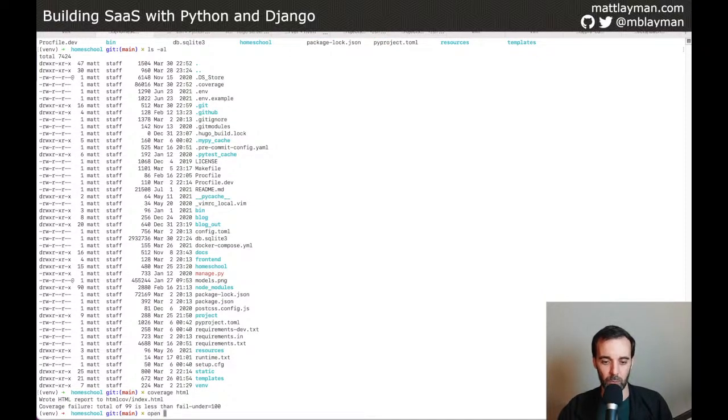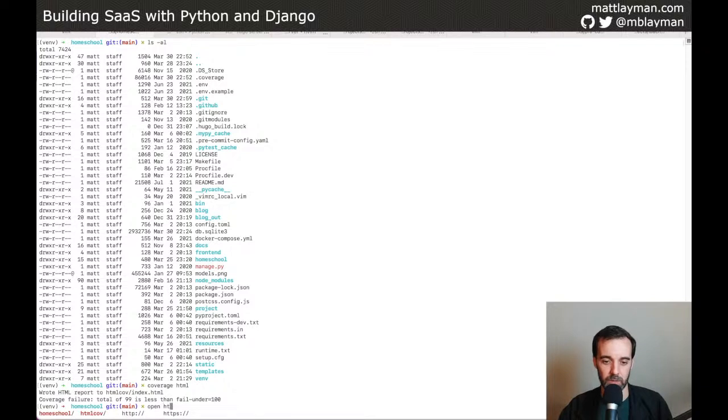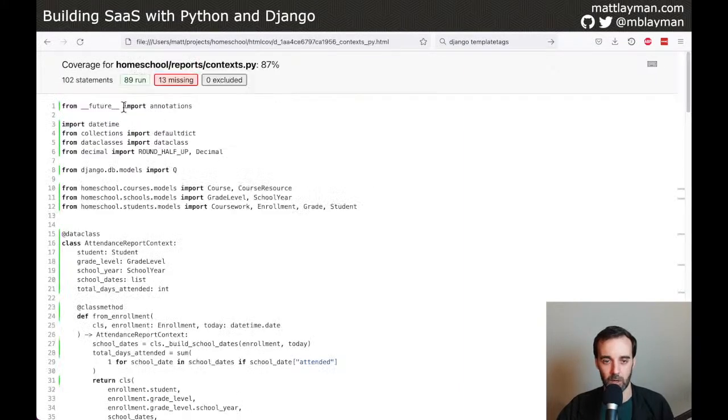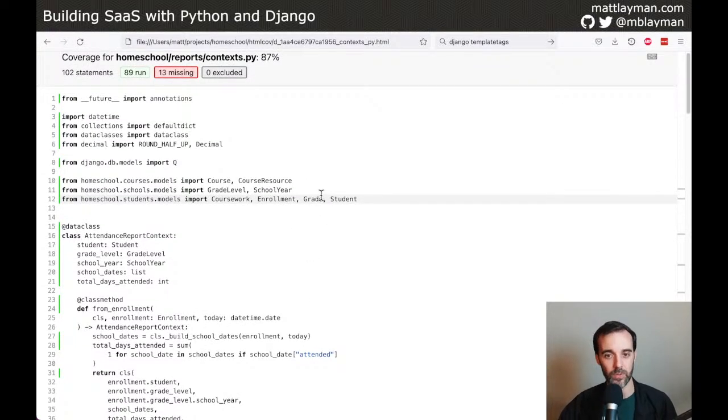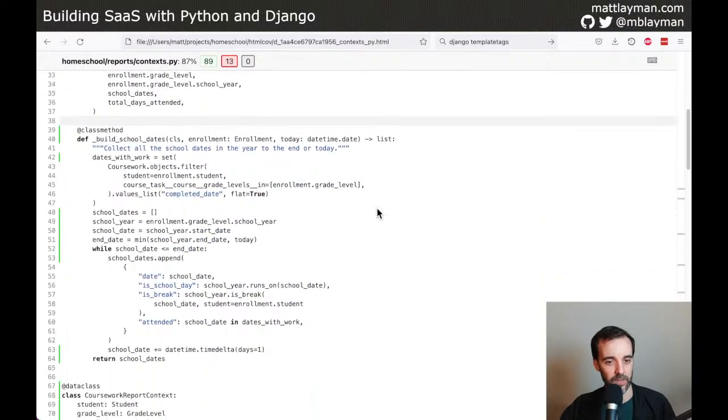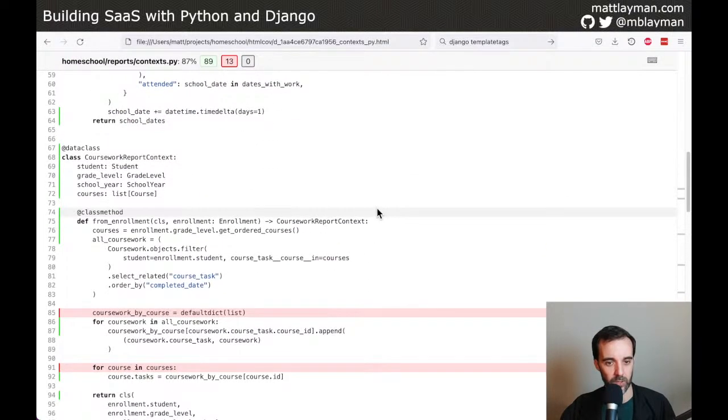Yep, and then I can open up htmlcov index, and we can see, well, that's weird. Oh, it's only showing the misses. So the coverage tool has an HTML renderer built in, which is cool. And then you can go through and see what you missed.